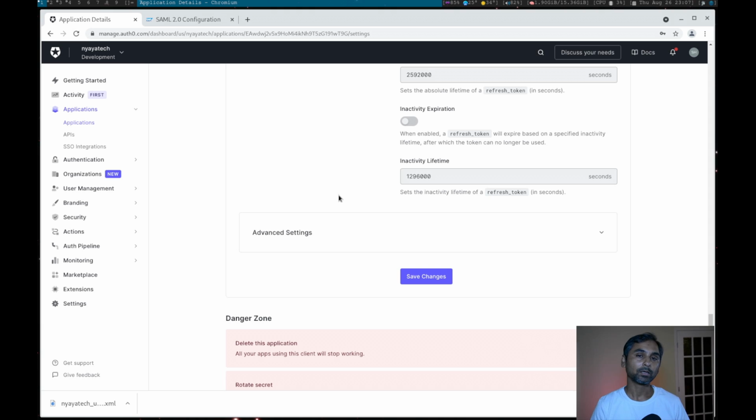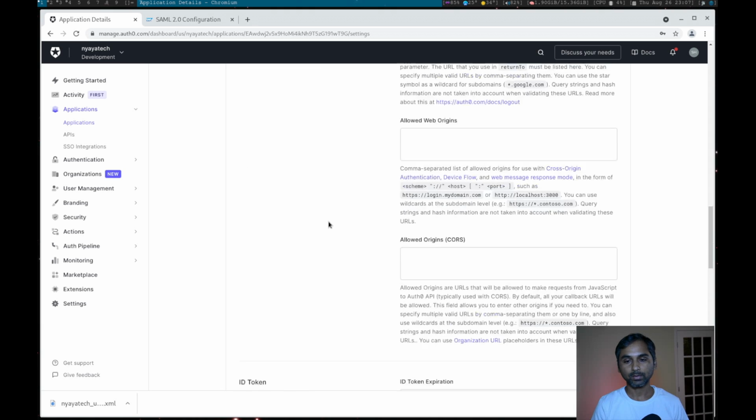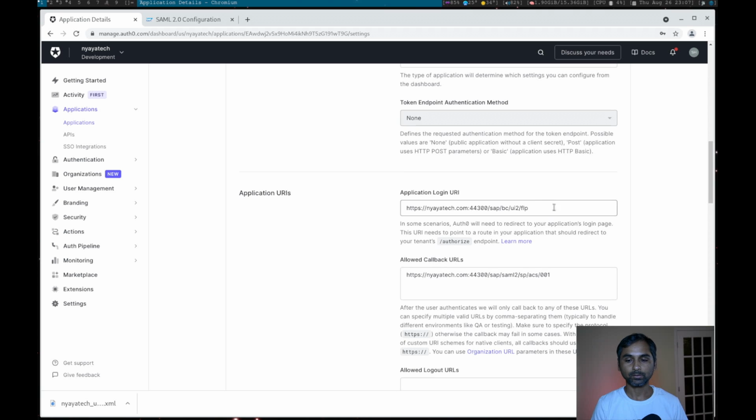Now the last thing is I need to have the external access of my SAP system enabled. Right now this is sitting behind the DMZ, or behind the firewall. So I have to activate the port, so Auth0 can reach the system which is on my internal network, and then it can forward the login URL to Auth0, so they can communicate with each other. So that I will be doing here on the side.